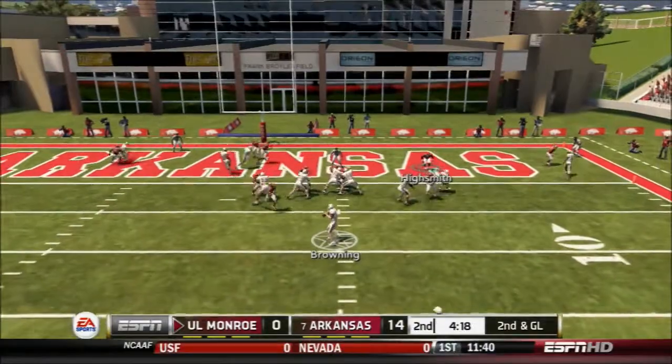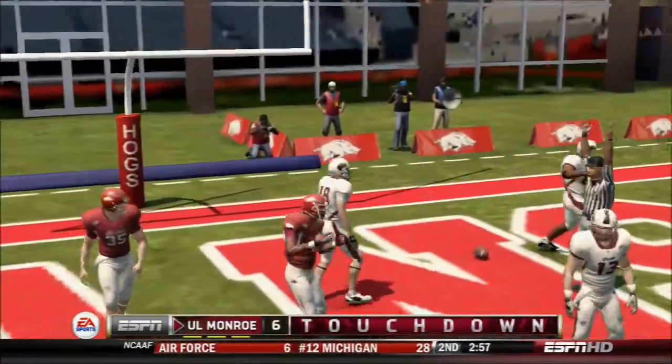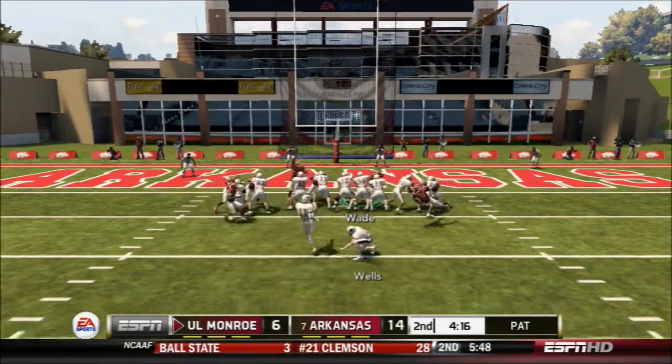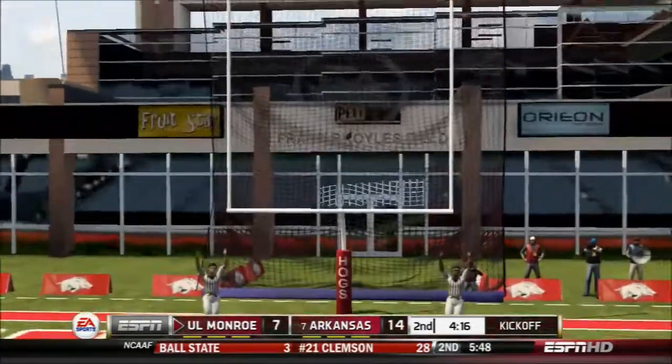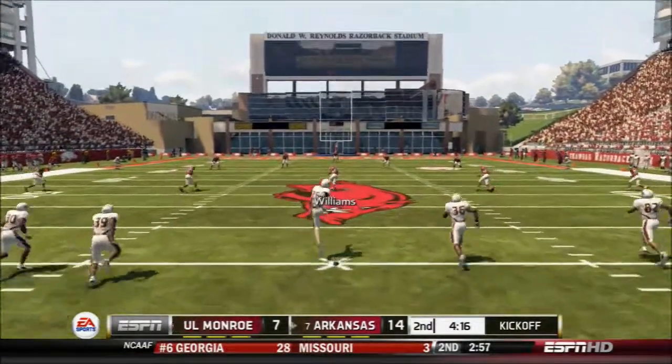Possibly changing the play here prior to the snap. Quick strike to the receiver. Touchdown. And he hits the PAT. Louisiana-Monroe ready to kick this one off.